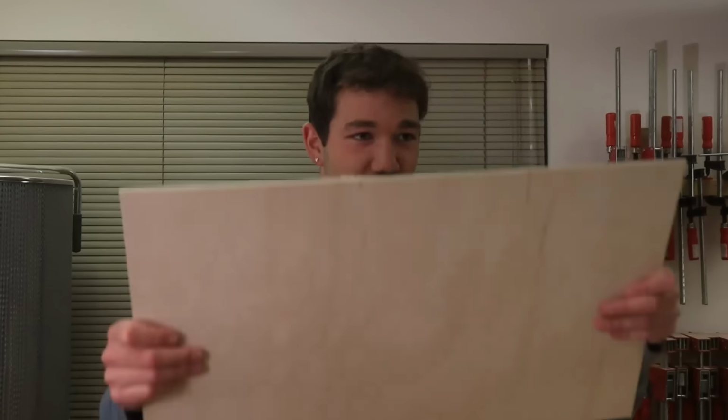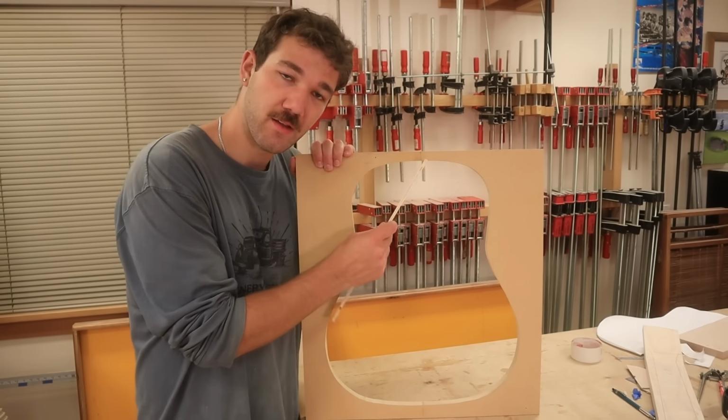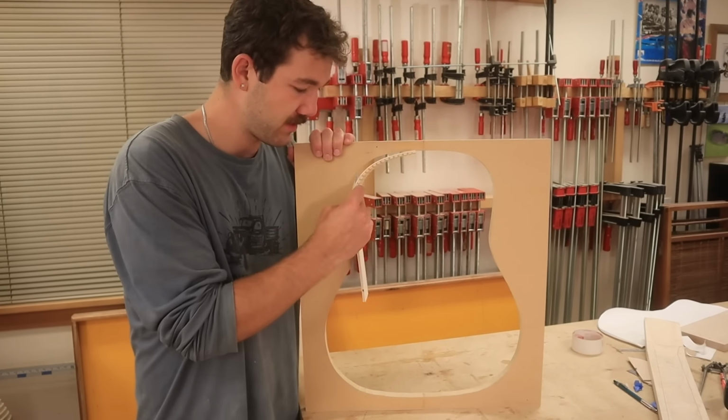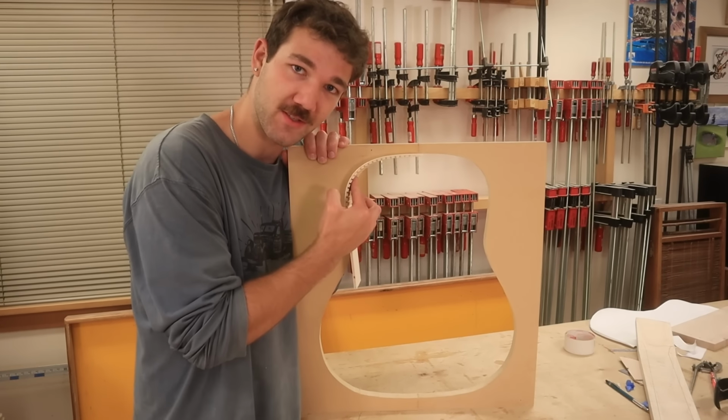Do you think I can smash through it? The form is ready, but obviously this doesn't work. We put a few cuts in it, and wow, look at that. You can thank Ben's genius for this.